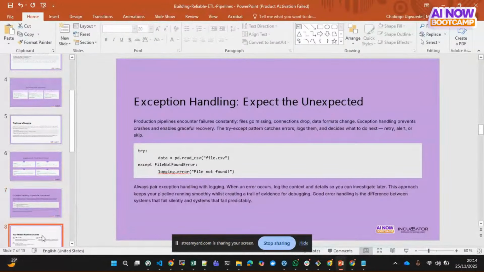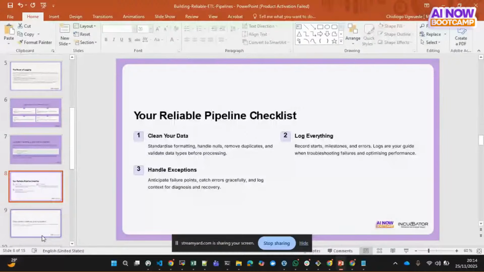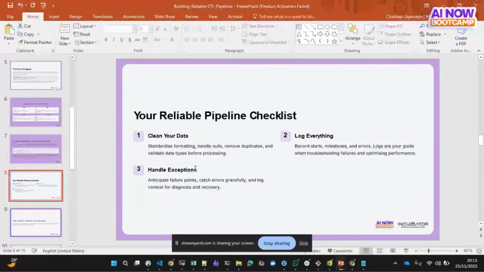So the next flow we also looked at was a checklist for building a reliable pipeline. First things first, just like we did in this workflow, you have to clean your data. Data never comes in a clean format, well, most data that I work with never comes in a clean format. So if you clean your data, people using the data downstream will get much more meaningful outputs. I already showed you different ways of cleaning data and the different parameters to look at when you're cleaning data. The next thing you have to do is log everything, implement your logging, log every single step.